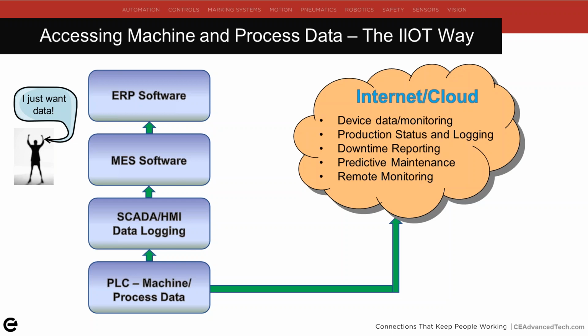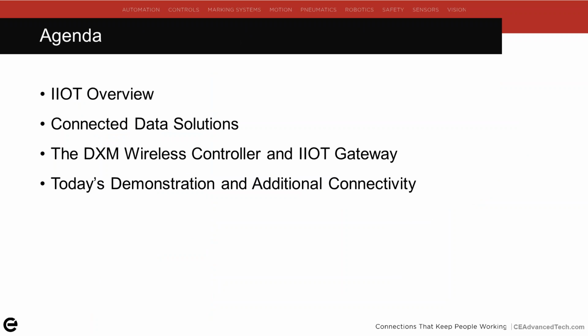Now when we're in the cloud, we can get to that from our smartphones, we can get to that from our PCs, and that data is stored and, of course, secure. Now what we will also start to do is have interconnections between some of these other layers and the cloud. So that makes it so that we're not dealing with so many different sets of skills to get to and from our data, and we're getting directly from our data to the cloud much simpler. So that was a little bit of an overview of the IIoT.